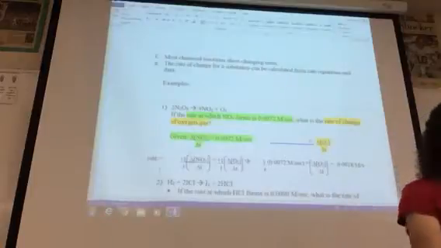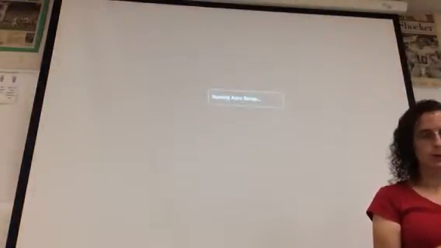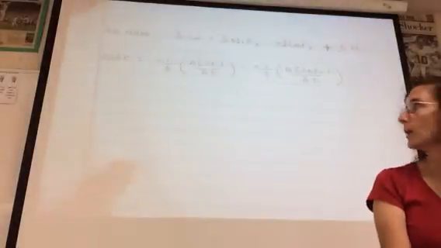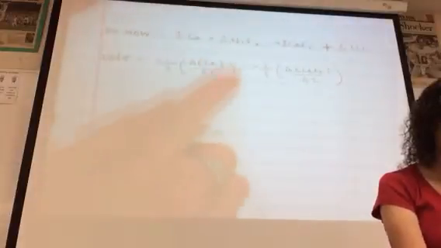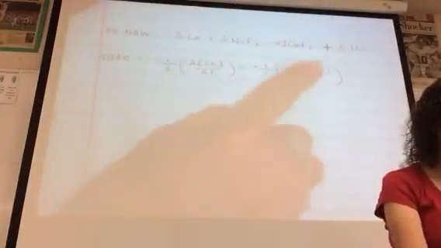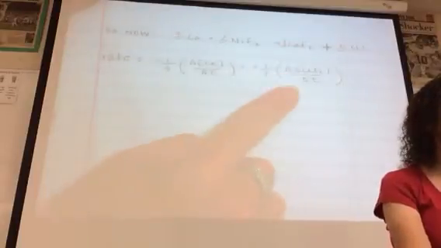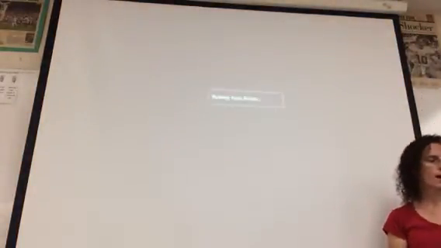So basically what's going to happen here, if we refer back to your do now, is that you might be given the rate at which calcium disappears, and you'll put that rate in here, and then you'll solve for the rate at which calcium fluoride appears. So you'll work your rate equation throwing data in that you've been provided.